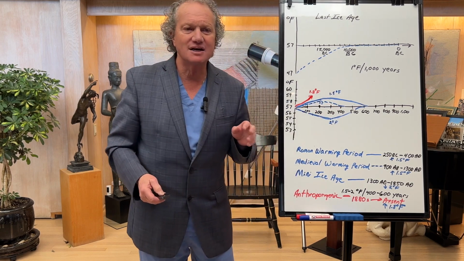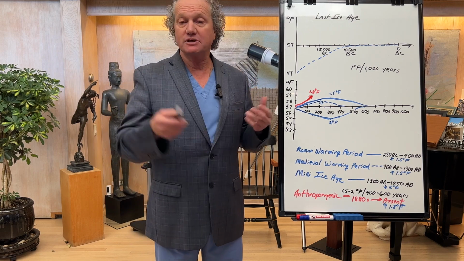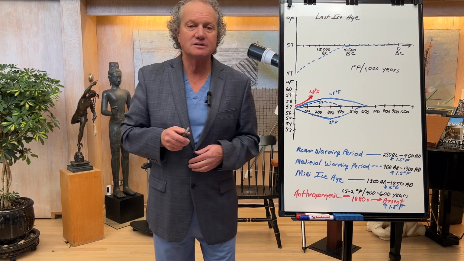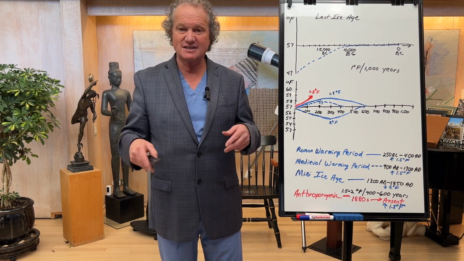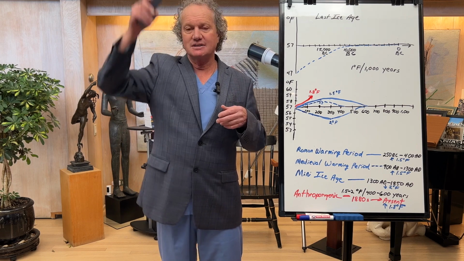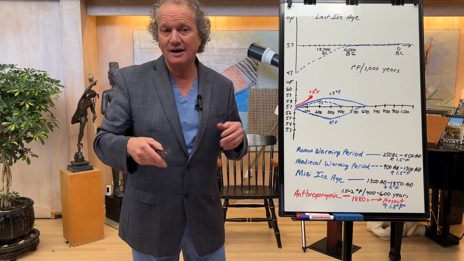It's a slow process. Now, the cause of the medieval warming period was again attributed to solar weather patterns. Plus, it is believed there was actually less volcano activity on Earth at that time. Volcanoes put dust into the atmosphere and it kind of blights the sun and it can cool things down.